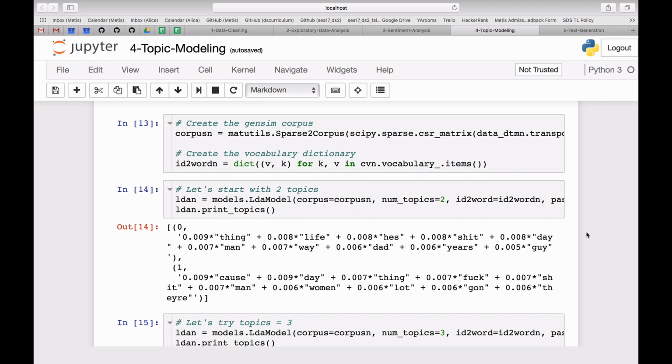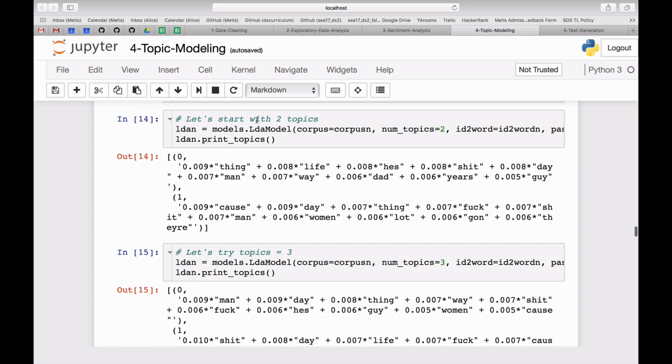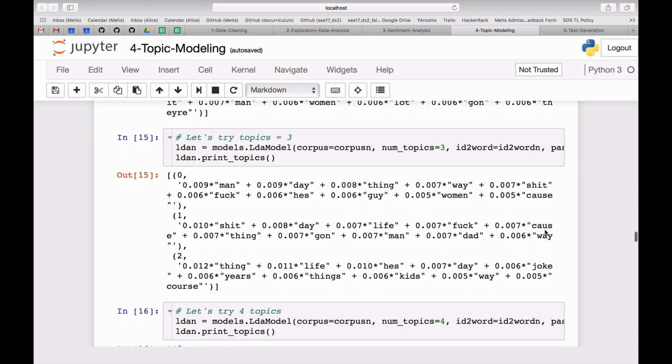Okay, so now that my corpus only contains nouns, we can go through LDA all over again. I'm regenerating my Gensim corpus and my vocabulary, and now I'm going to do LDA with a corpus just including nouns. And here's my vocabulary just including nouns, starting with 2 topics and 10 passes. And you see the words in the 2 topics are starting to make a little bit more sense, but they're not great.